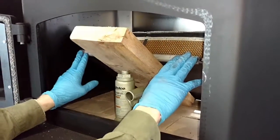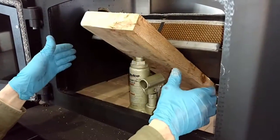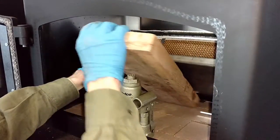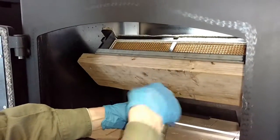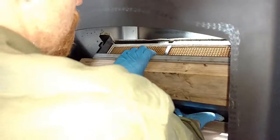Okay, so we're going to put the new baffle in. You just take it facing off to the side, put it in, rotate it 90 degrees, which I've done here. And I'm going to just take it all the way to the back, place the board, lean the jack up into it, and then I'm going to pull the whole thing forward and just tip it up to get it going back into position.